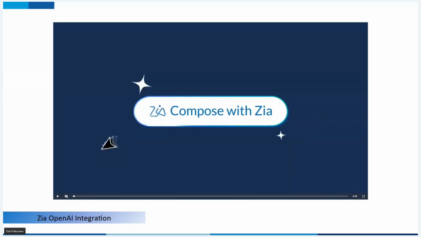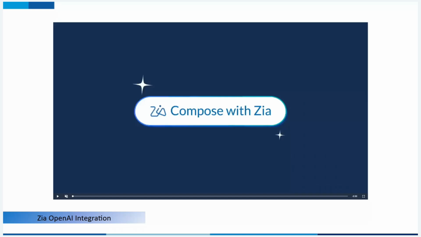Now, Zoho Social comes with Zia, an AI assistant powered by OpenAI. So designed to make social media management smarter and easier. Zia can help you craft engaging post captions, suggest trending hashtags, and even recommend the best times to post based on when your audience is most active. So if you are ever stuck on what to say or how to say it, Zia's got your back with creative suggestions tailored to your brand's voice.